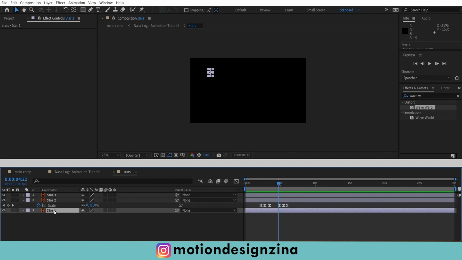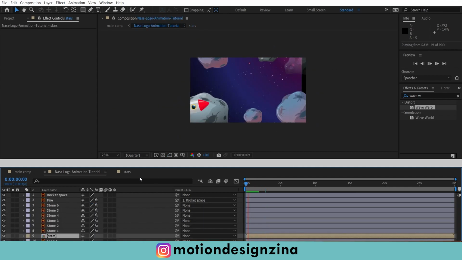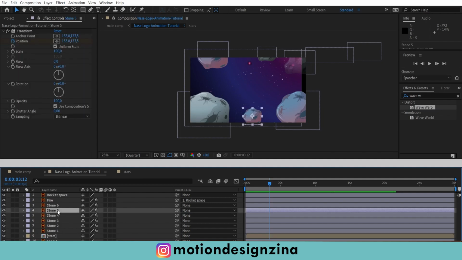Alright, and I do the same thing for star number 1, Ctrl V. I place it also at the beginning of the timeline, maybe a little bit further, like this. Now I want to check it. Yeah, that looks really good. I will save it, and now I need to animate only the logo animation.